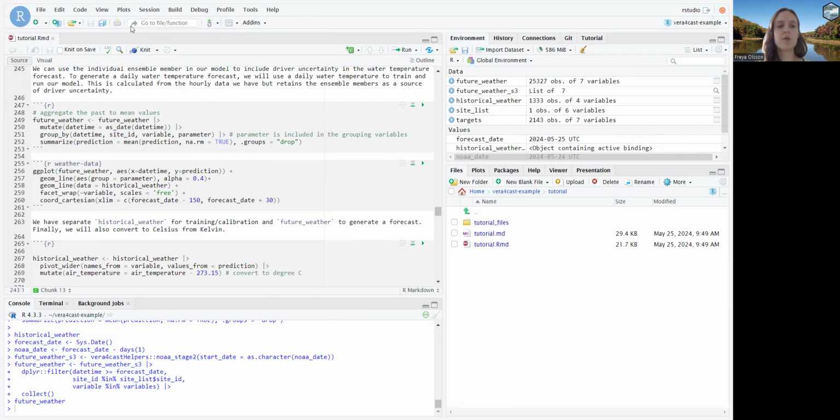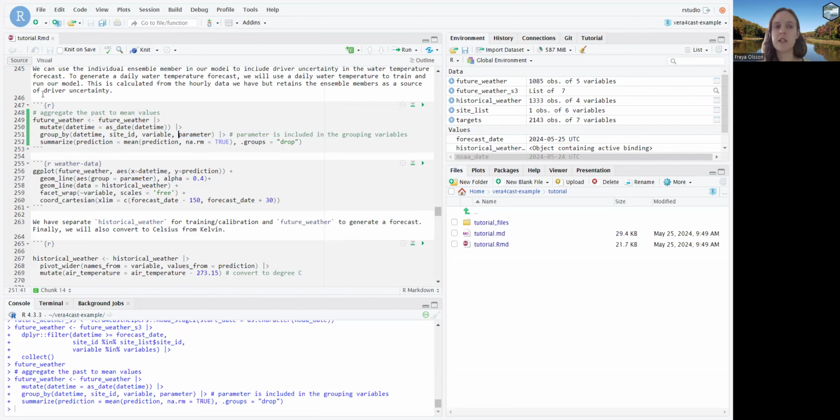The final thing to do is aggregate our future ensemble forecasts to a daily time step. We don't need all those hourly time steps, but this time, importantly, we're including parameter, that ensemble number, in the grouping variables so that we retain that uncertainty in our air temperature forecasts.